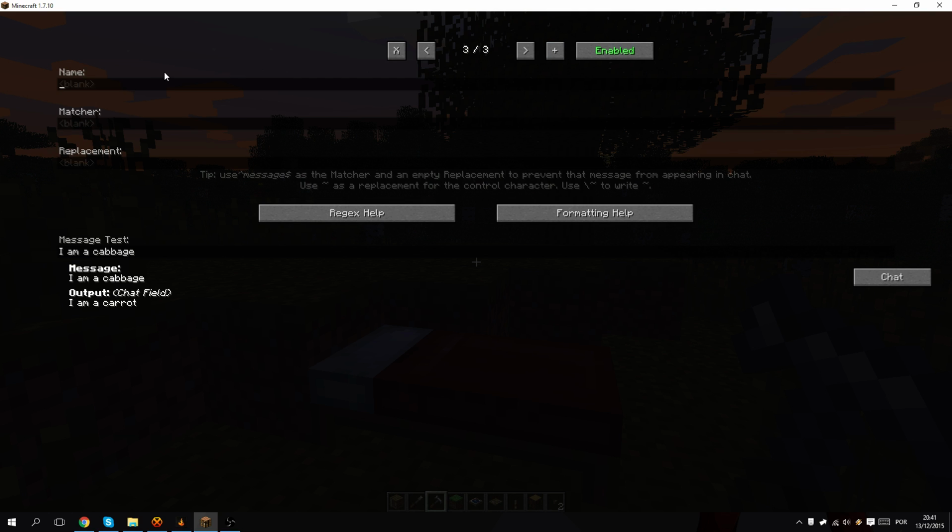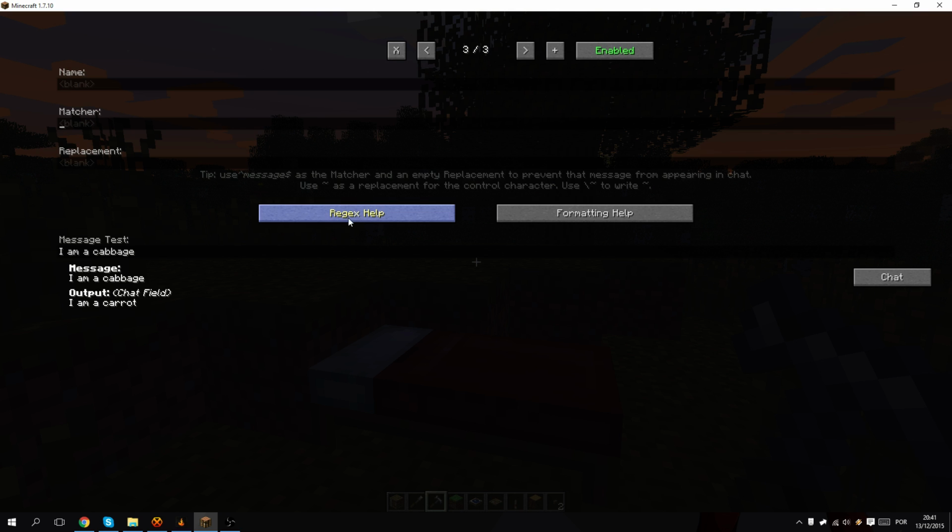So let's add a new filter. Let's start teaching some more complex things. Now, just filtering a word into another word isn't really that useful, as you can tell. We want to make filters that are dynamic depending on what gets sent. And that's how we are going to use regular expressions.